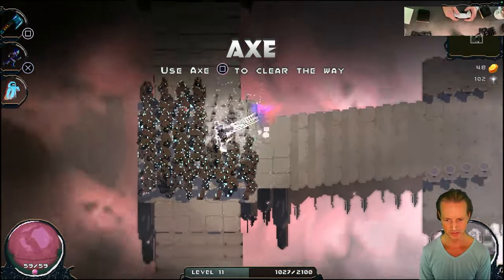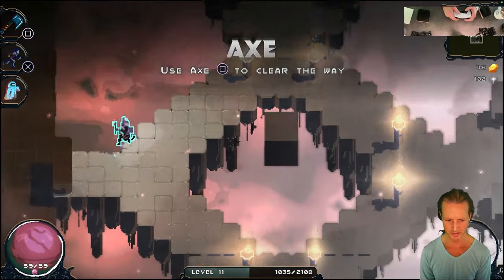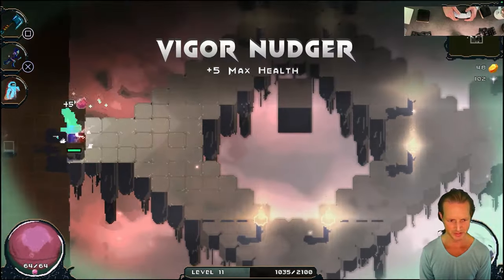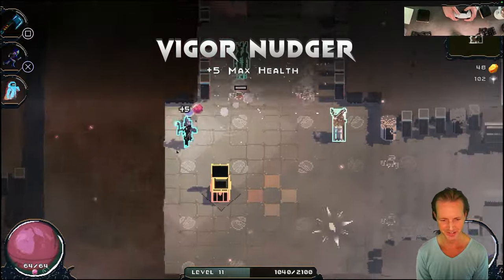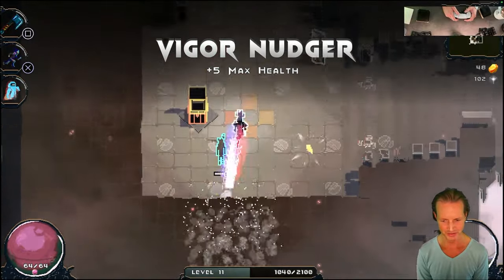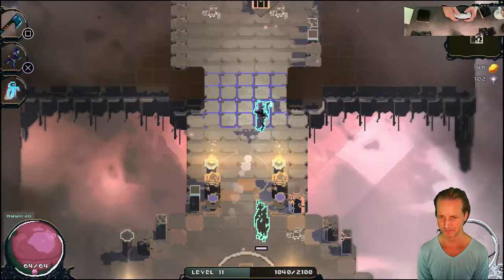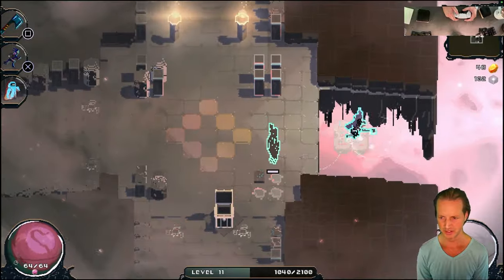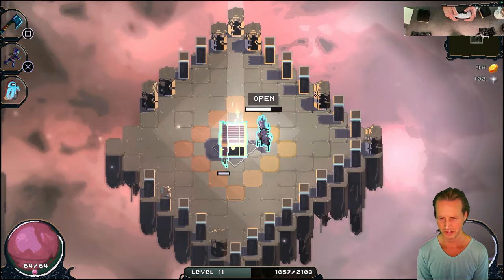Looking for secrets. What do we got here? Secrets anywhere? Is there a secret here? Oh my god, there was a secret right there! Nice! I was not expecting that. That was so cool. What else? What else? There's gotta be... feeling like there's a secret. Oh, there it is! Oh, we found the secret! Yay!